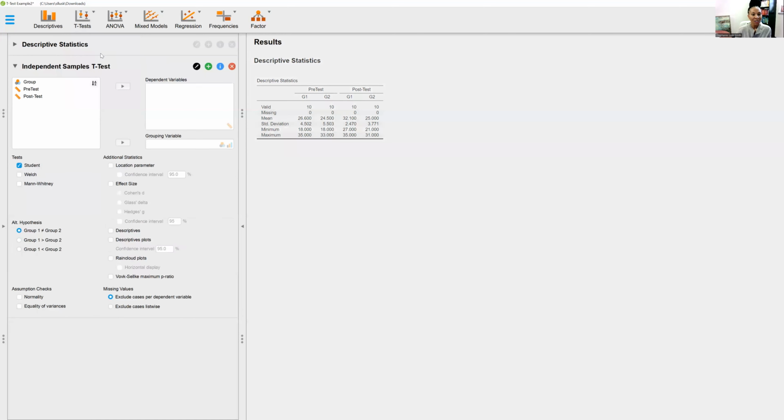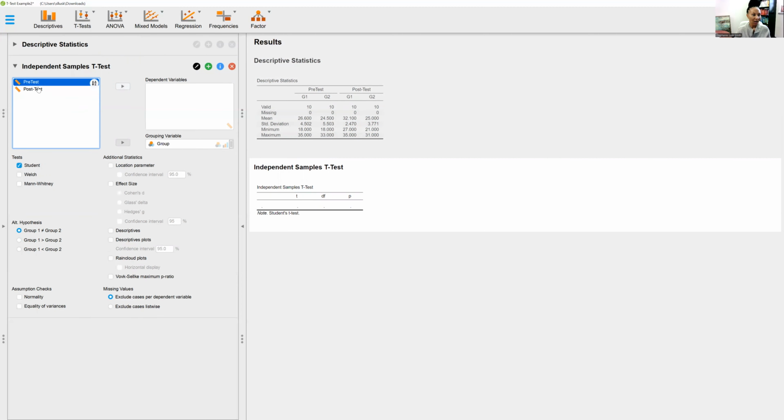So the next thing we're going to do is our t-test, and we're going to do an independent samples t-test, right? Your paired samples t-test, remember, this is a dependent samples t-test. All right, so what we're going to do here then, our group will be our grouping variable. Our dependent variables are going to be our pre-test and our post-test. And put that there. We're doing just a basic Student's t-test. Oh, what happened? Things stopped moving. We're also going to click on effect size.